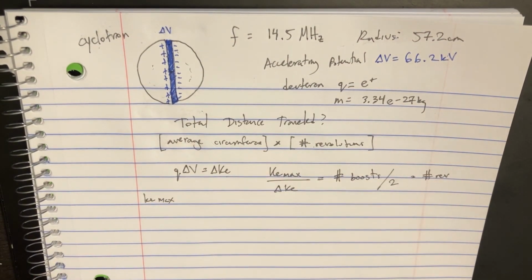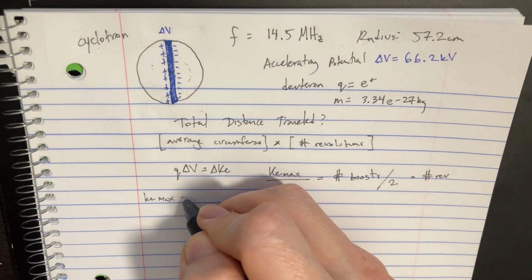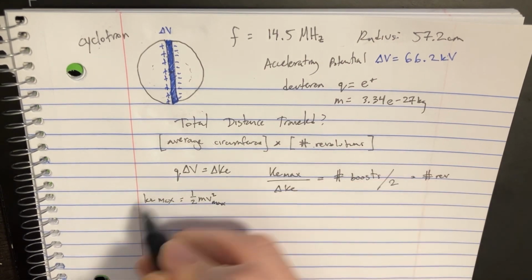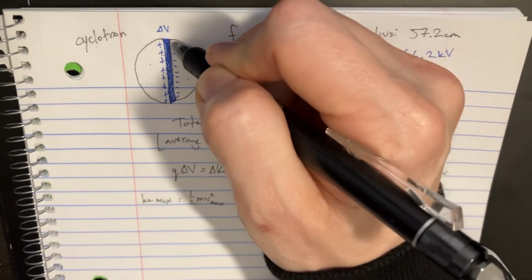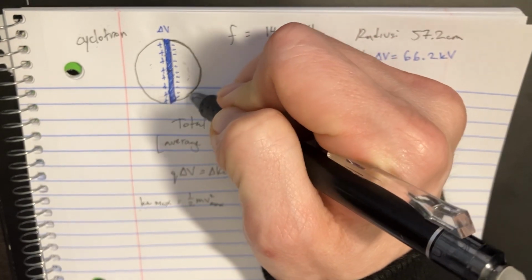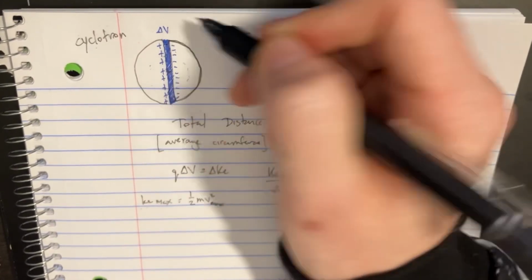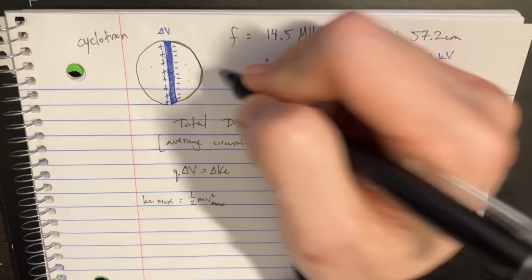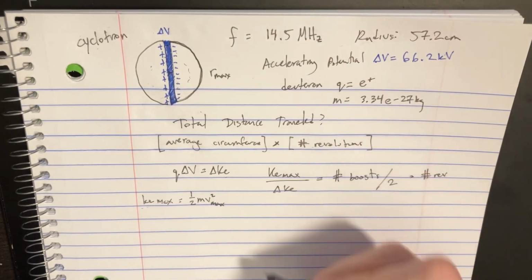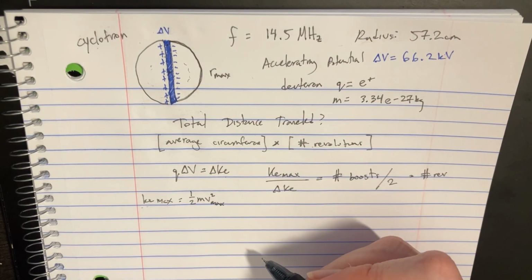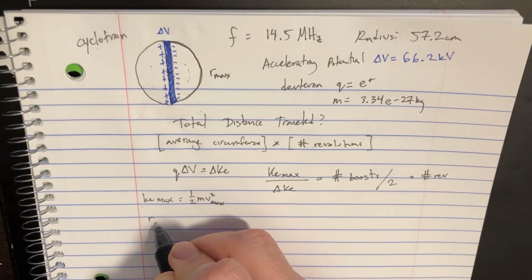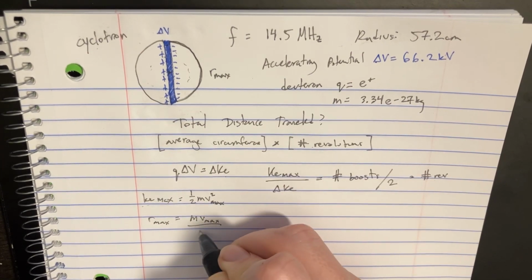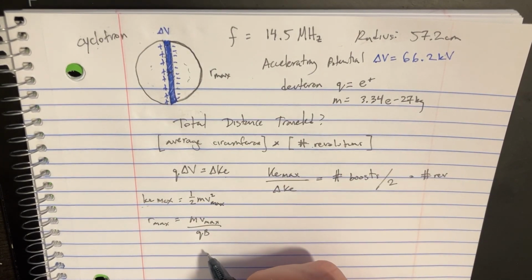And in order to do that, we're going to think, okay, KE max is 1/2 mv squared, right? And if we had the max velocity, then we could find the max KE. And the max velocity would be the final velocity when it's at the final edge of this thing just before getting shot out. At the beginning, you would have no velocity, and at the end, it would have the max velocity. So we're going to use the max radius, R max, in order to find the max velocity. And so for the radius, R max, that's going to be equal to m v max divided by QB. This is just a given equation we're supposed to know.